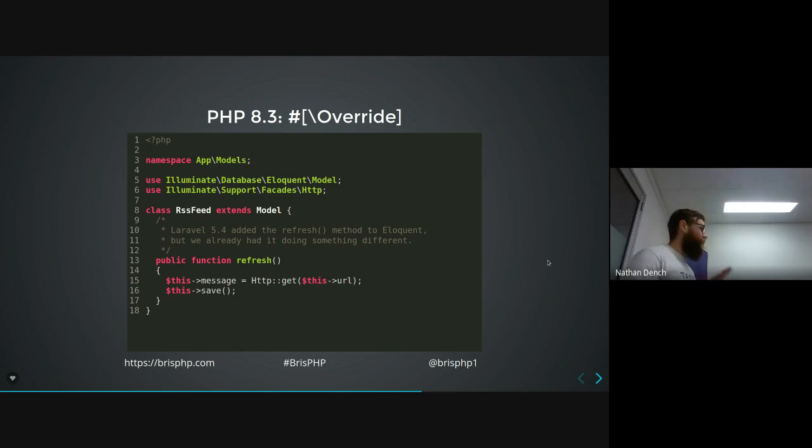And this is an interesting one because the override annotation won't actually help in this scenario, because in previous versions of Laravel, you're not overriding the method, so you wouldn't put the attribute there. But this is where static analysis would come in, because it would realize that, oh, there's a method called refresh on your parent class and you haven't put your override annotation, and it would pop up and be like, hey, should you override this or should you not? And then you can rename the method, or you can put the annotation in, whatever you want to do.